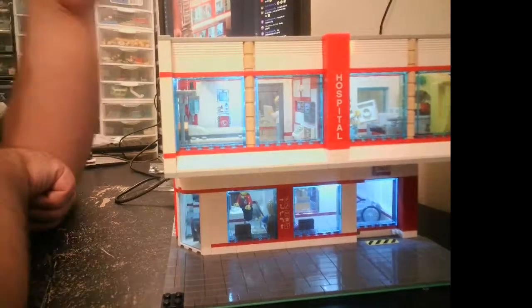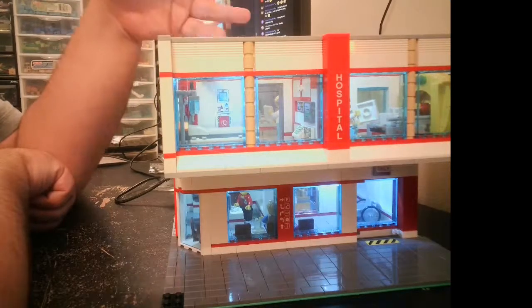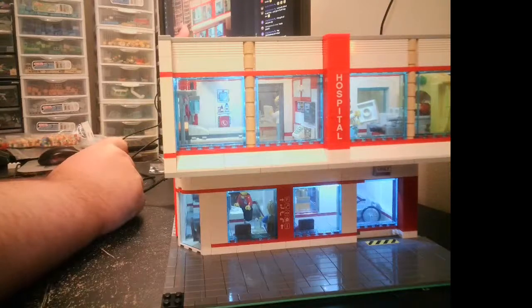And that's what I'm looking for, because these are all MOCs that I've got. They're not Lego modular buildings, so light kits are not going to work for me. And that's why I was like, ooh, this is fantastic. That's why I'm doing what I'm doing. Highly recommend checking it out.